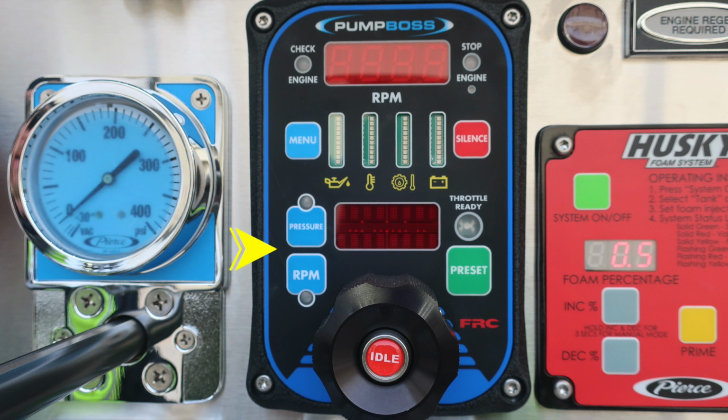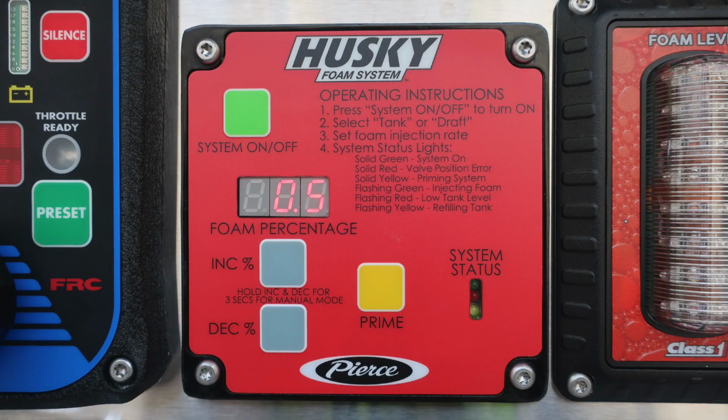Moving down, you'll find the two options, either pressure or RPM throttle mode for your pump boss, and also a digital readout regarding the menu selection. To the right, you'll find a green indicator indicating that the throttle is ready, and just beneath that, you'll find a preset button in green, allowing you to preset different pressures or throttle. Moving down, you'll find the actual throttle knob, right to increase throttle, left to decrease, push in the center for idle button. Moving just to the right, you'll find your Husky foam system.